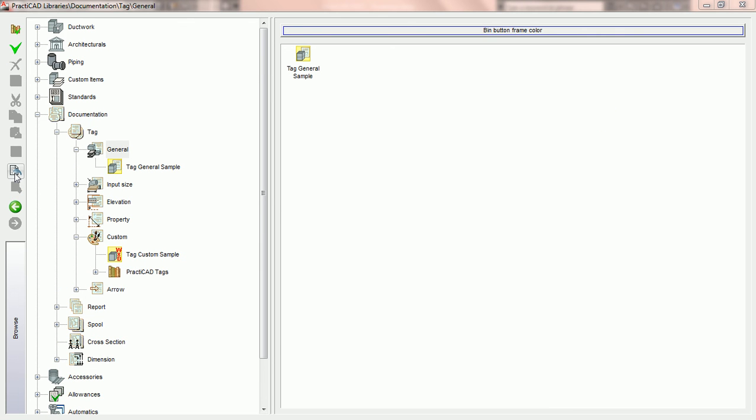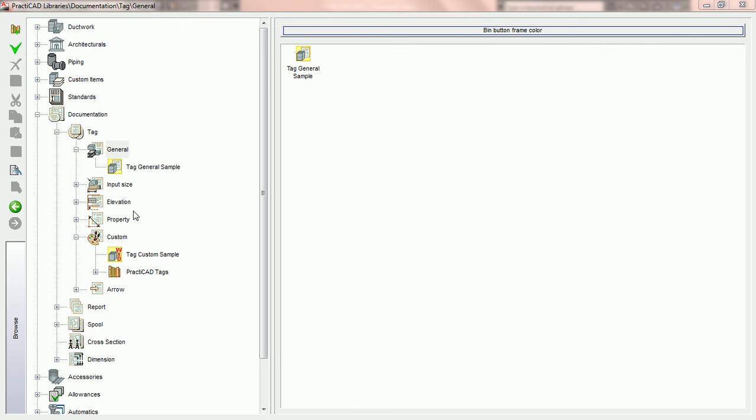The import and export icons are some of the most important icons in the browser. PractiCAD gives you the ability to literally import and export virtually everything in the system. Now there are many tutorials in different sections across the instructional videos showing you how to use the import and export icons. You will see them not just in this browser, but in many browsers across the software. However, in this tutorial we're going to show you how to import and export.